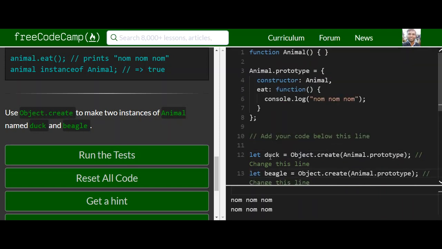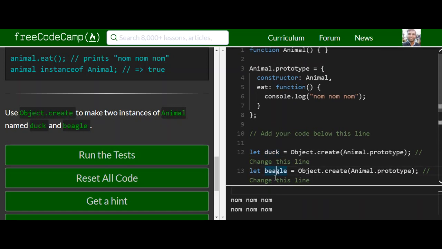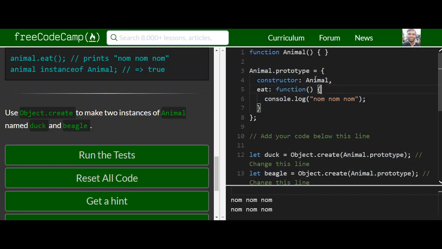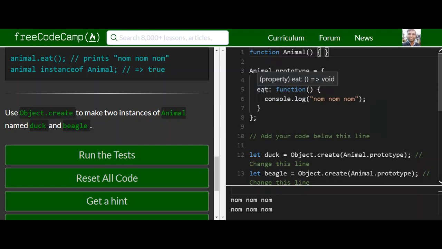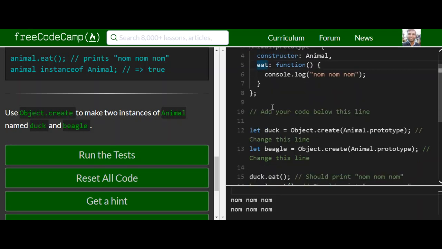Because the duck and beagle inherit from my animal's prototype, which is this one here, whatever I type in the constructor here, dog will have access to that as well, and it will also have access to the methods defined in the animal's prototype.